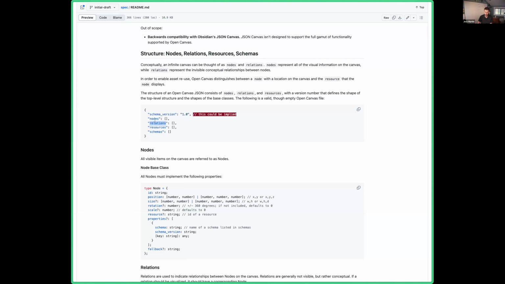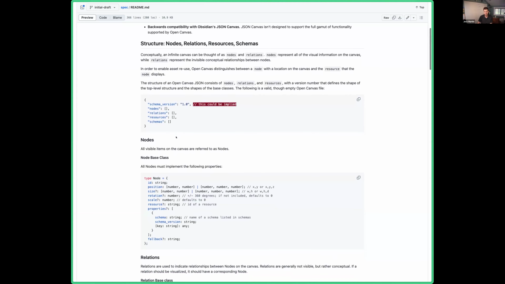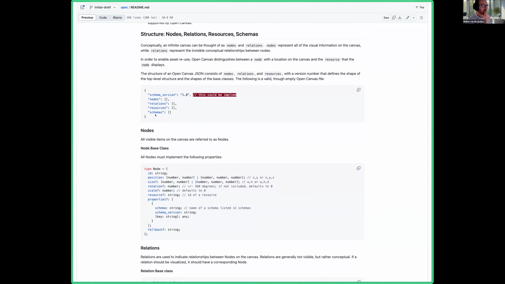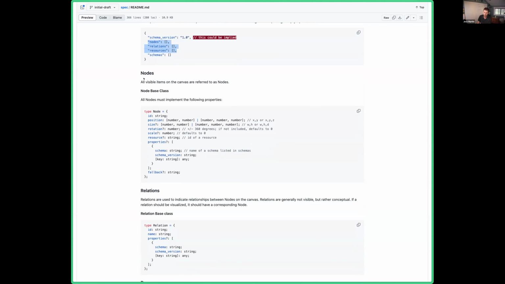Okay, cool. But in terms of conceptually, does everyone agree this is where we are? We're at a place where we've got 4 arrays: nodes, relations, resources, and schemas. Yeah, for the schemas, I'm in doubt if that needs to be an object, but I don't know yet. Agreed. That's the one that I'm least certain of, but it seems like the way that we're talking about handling assets as a set of resources that nodes point to, at least these first 3 make sense. So let's go through the nodes real quick.